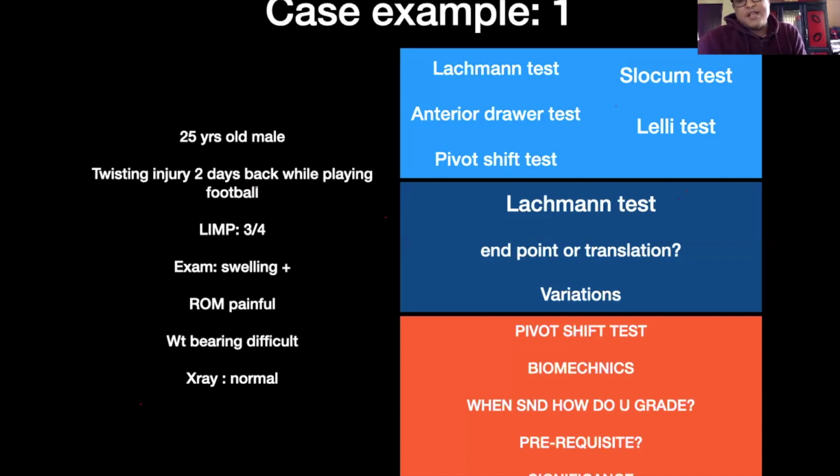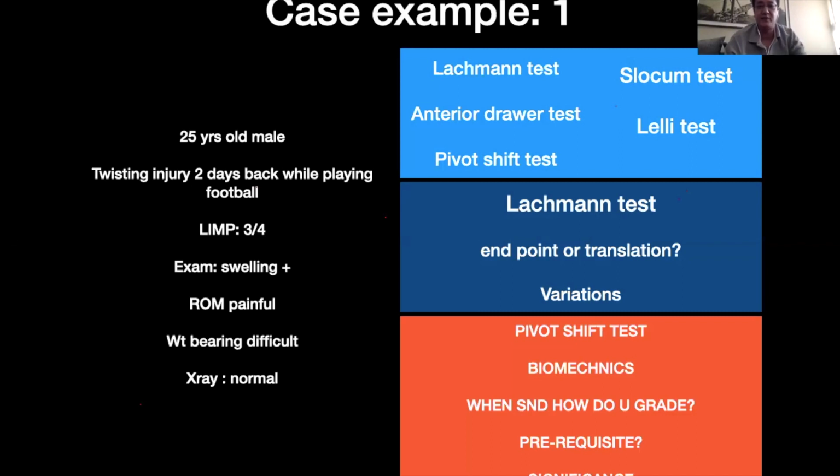Sir, if the patient has small hands, like ladies, what are the various variations of the Lachman test? Rajiv sir: So you have various variations of the Lachman test. You have something which is known as the ladies Lachman test. You place your thigh under the patient's knee.